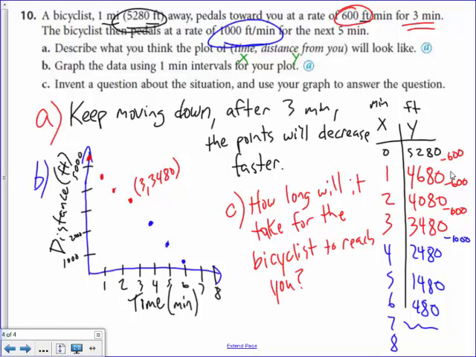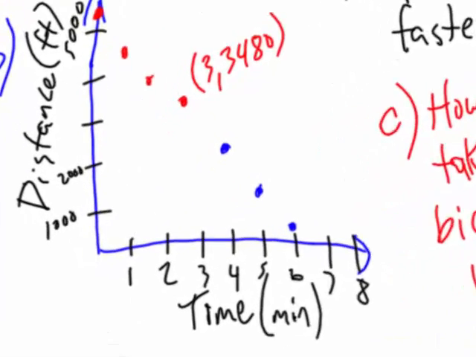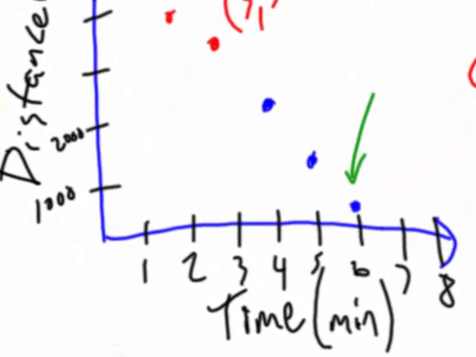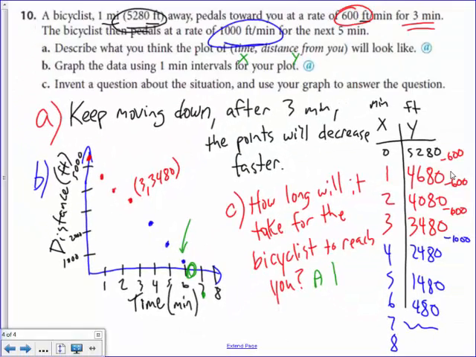Well, what would I do? I would look at my graph and make an estimate. So at 6 minutes, he's just about to me. At 7 minutes, I know he's going to be past me. So it's somewhere right in there. So I could say a little more than 6 minutes. So just by making a graph, I was able to tell at what point that bicyclist would reach me. Okay, so we're not going crazy with lines yet, but we're just looking at the relationship by making some plots.